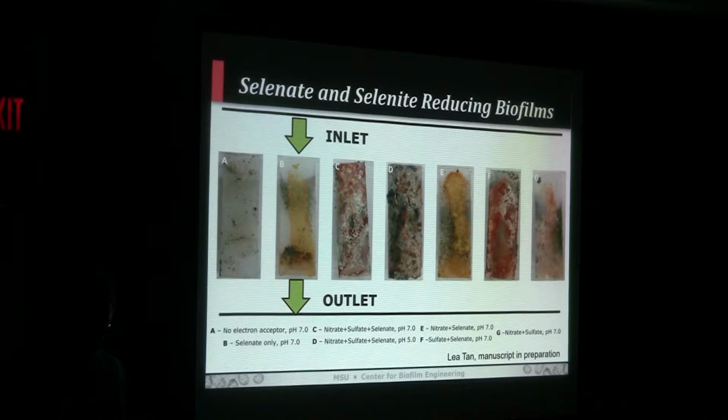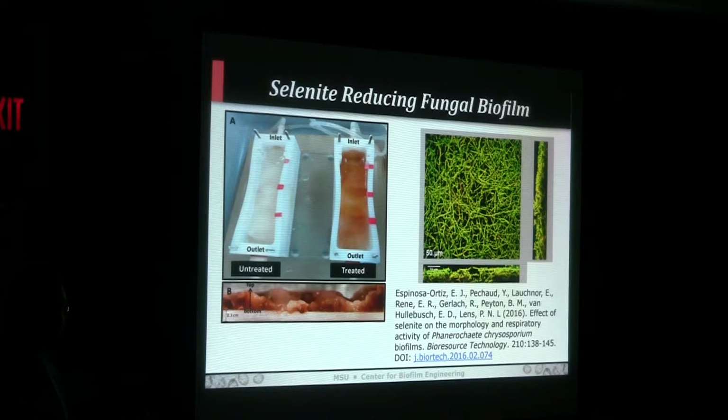Now, it turned out that Erica Espinosa-Ortiz in my lab had studied selenium reduction by fungal biofilms. And she did a very nice job keeping everything out of there except for the fungi. So she grew pure culture fungal biofilms. You see these beautiful mycelia that formed. And in this case, again, this is a fungus, Phanerochaete chrysosporium, that grows really thick biofilms. This is almost a millimeter thick biofilm that accumulates this red substance, which is elemental selenium.